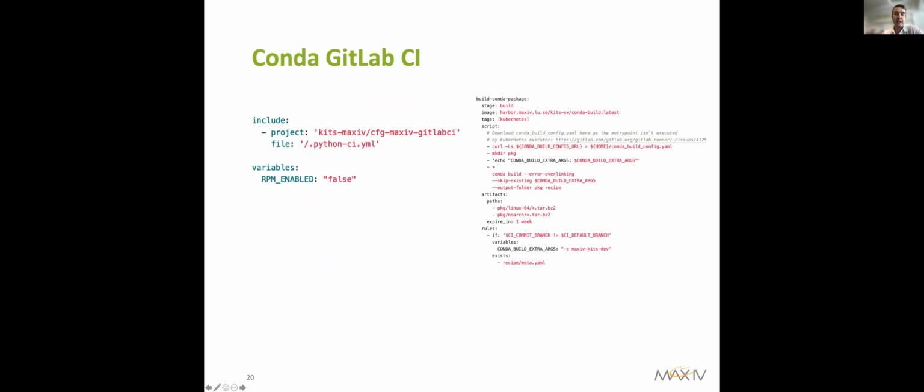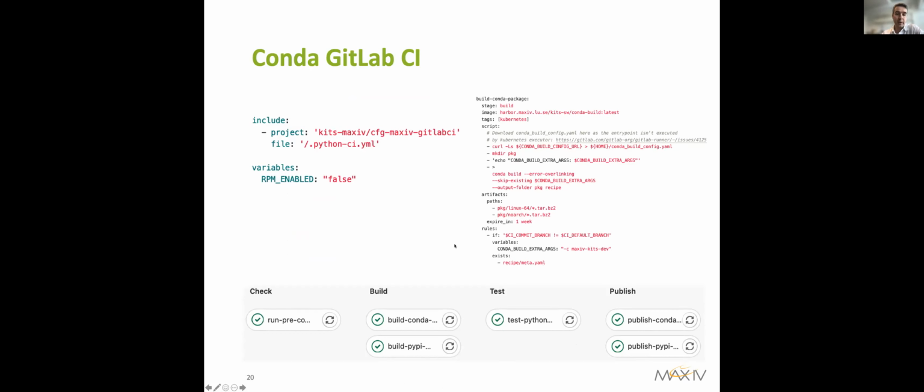And for building the package itself, in fact, we use exactly the same Python CI as before, and we just added a stage that only runs if a recipe/meta.yaml file exists. And that one will run the Conda build command to build the Conda package. And we can still build in parallel RPM, but sometimes if there are dependency missing in RPM, it doesn't make any sense. So you can disable the RPM build with this variable. And basically, this pipeline will build the Conda package, the Python package, run the tests as before, and publish the package to our repository.